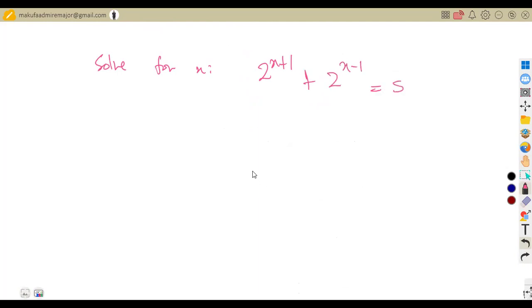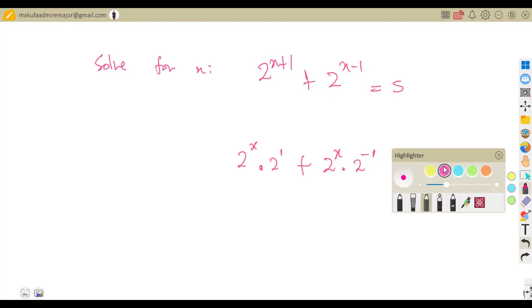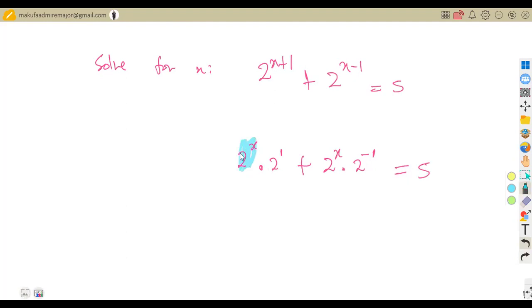So it's not always where this k is introduced. Yes, here we can separate our terms, like I said before, the part of addition and subtraction. These two can be resolved as 2 to the exponent of x, which is multiplying 2 to the exponent of 1. The same thing here, if we separate, we're going to have 2 to the exponent of x multiplying 2 to the exponent of negative 1, which is equal to 5. So as we can see, these have the same exponents. The exponent here is x, direct x, not 2x. This is x and this is x.